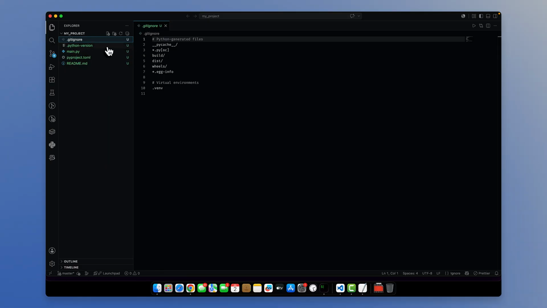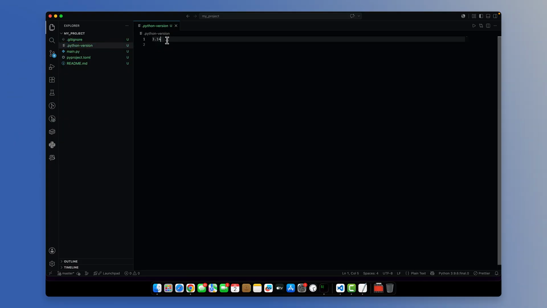If you also click on this .python-version, you would see the exact version that was used in this project. It took the default Python version which is in my system, 3.14 per se.